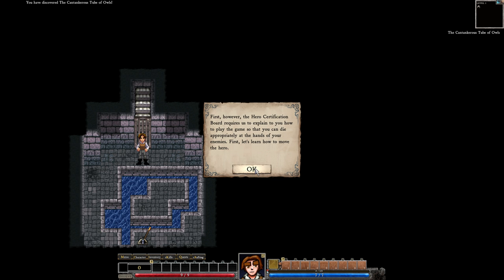First, however, the hero certification board requires you to explain how to play the game so that you can die appropriately at the hands of your enemies. Brilliant. First, let's learn how to move the hero. Moving in Dungeons of Dredmor is easy. The W, A, S, and D keys on the keyboard will move your hero up, left, right. Try walking over to the first lever and flipping it. To activate an object, simply click it.